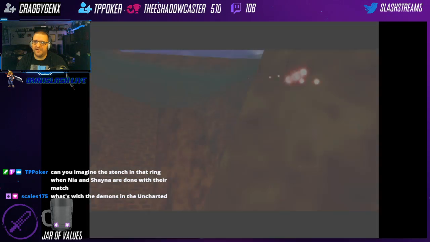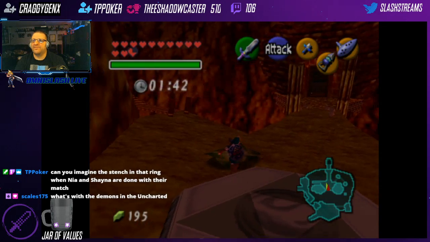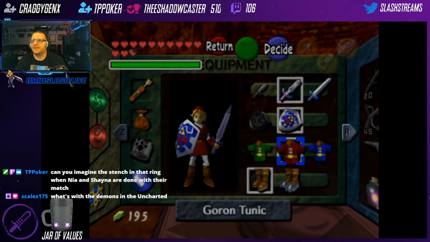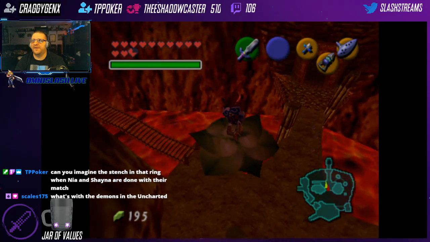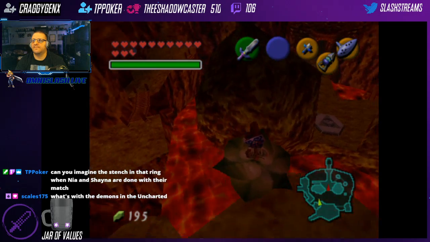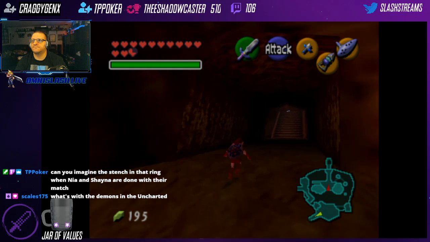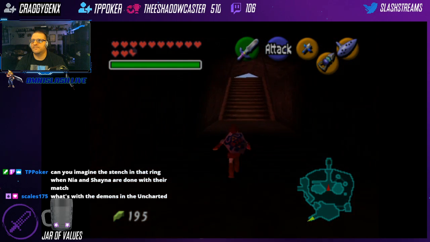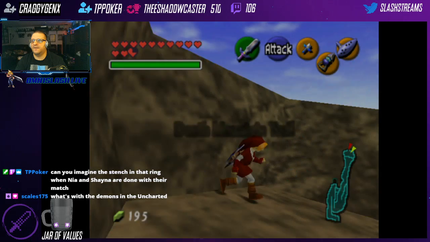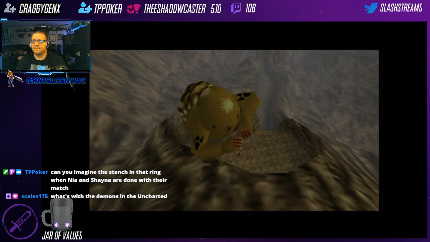What's with the demons and the Uncharted? Oh, you must be near the end. Oh shit, I gotta put the tunic on so we don't die. You must be near the end, Scales. This guy to come out. Oh, there he is.